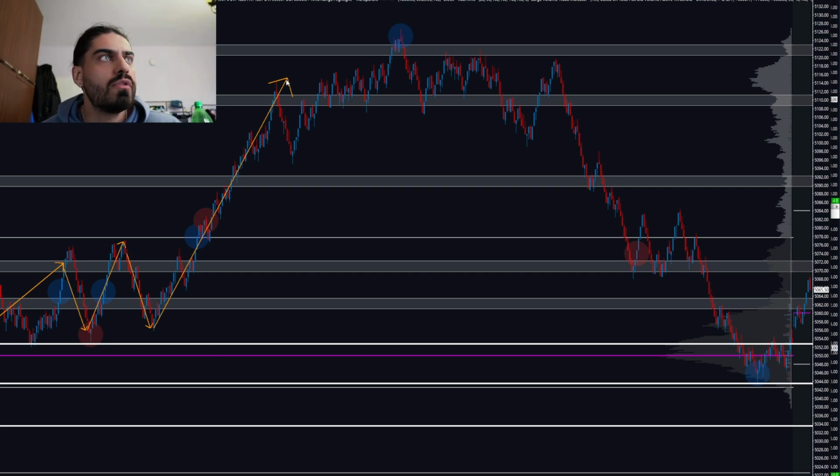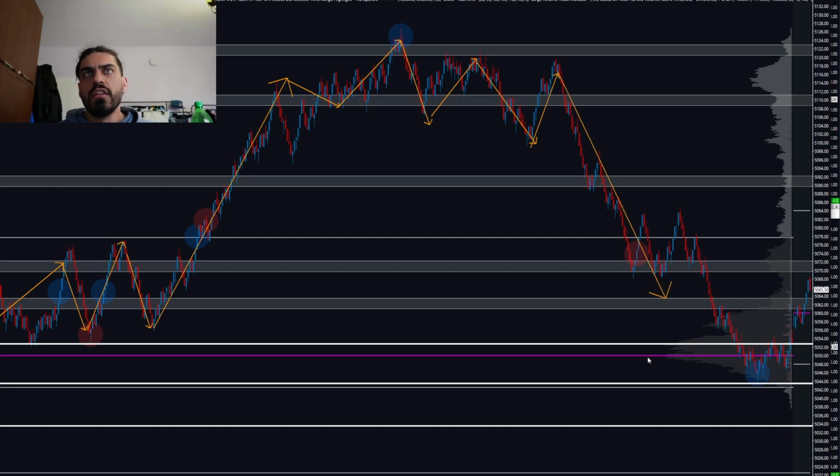You can see we do attempt to make moves higher, but eventually what happens is we get a change in structure that allows price to actually turn around. So we do have to be cognizant of that because by the end of the day, we just erase everything. If we just constantly buy the second, third, fifth, 19th pullback, then that is going to be trouble for us. So I want to make sure that I'm aware of where the first pullback is and where that secondary pullback is.